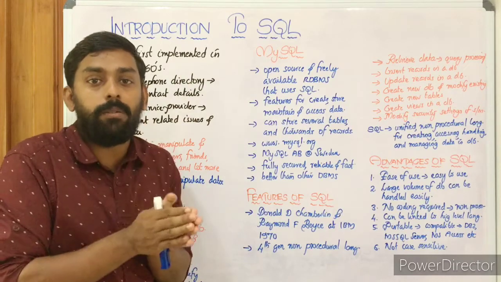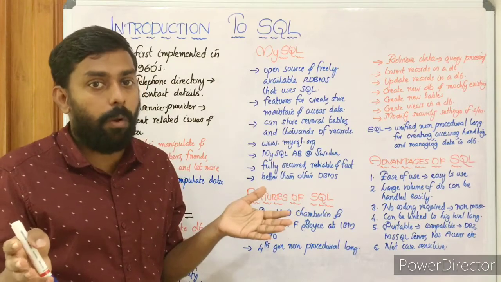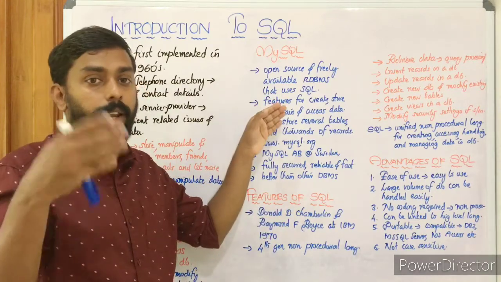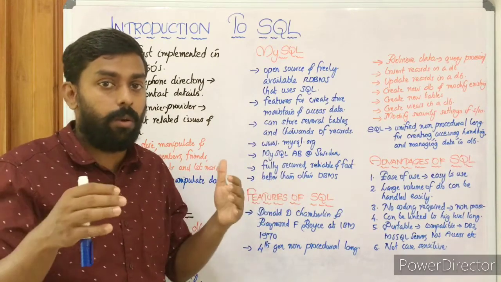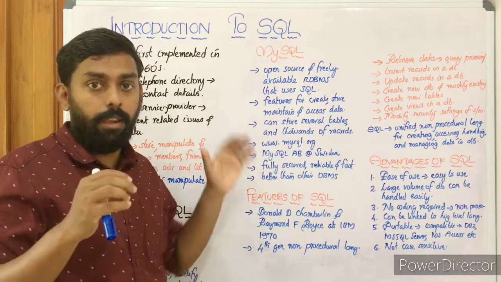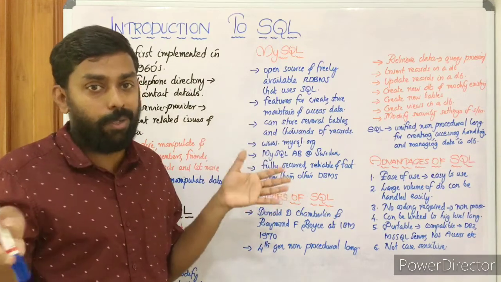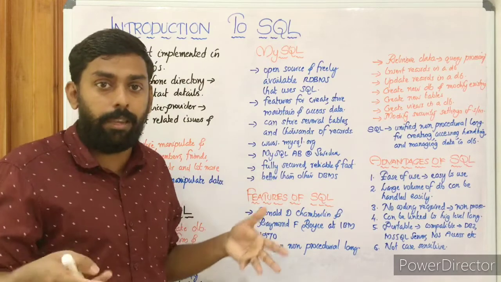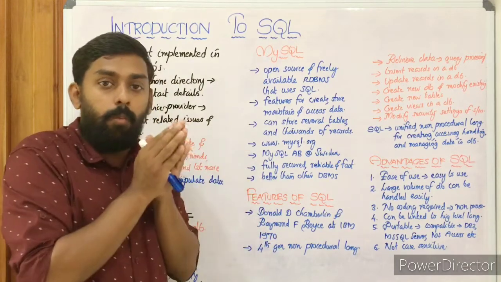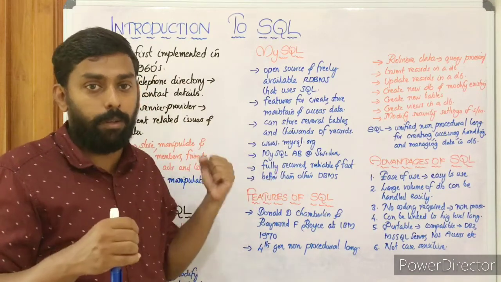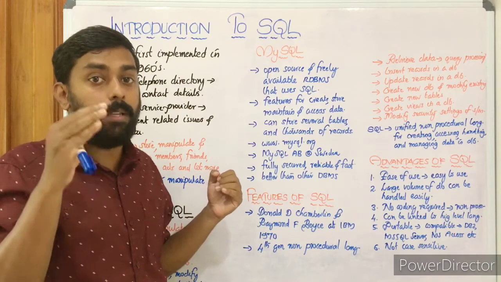So this is all about MySQL. We know MySQL is an open source, freely available system that uses the SQL programming language. It has features for creating, storing and modifying data. It can store several tables and several records, is available at www.mysql.org, and is developed by MySQL AB in Sweden. Of course, it's fully secured, fast and reliable. This is why most programmers use the MySQL database management system rather than other database management systems.